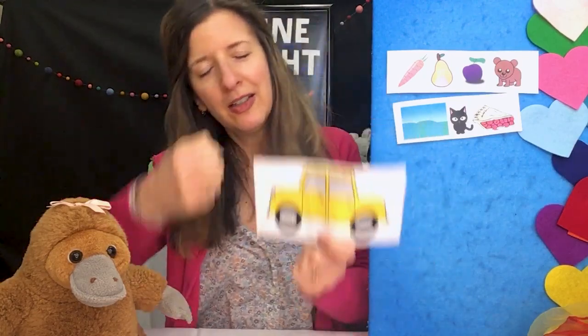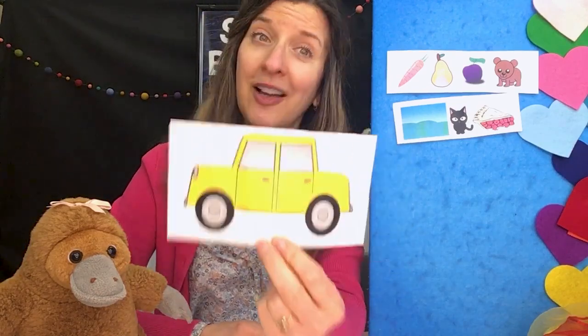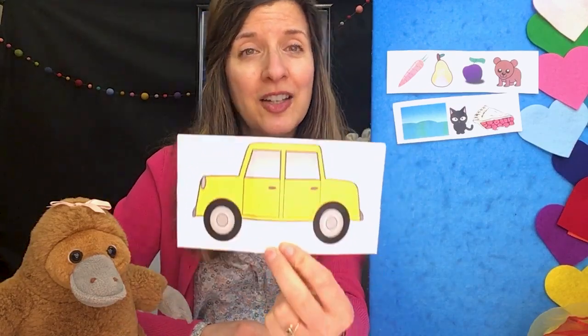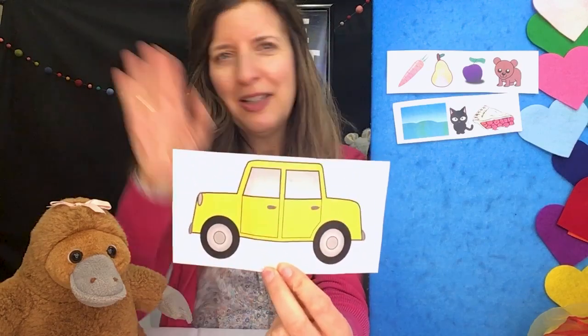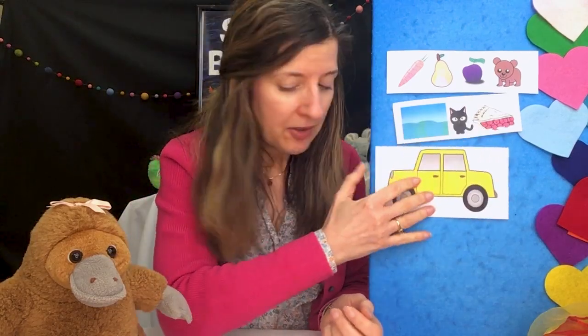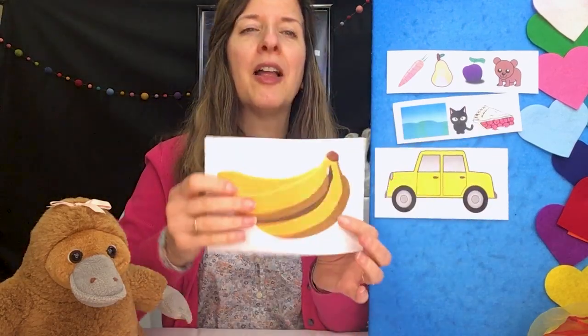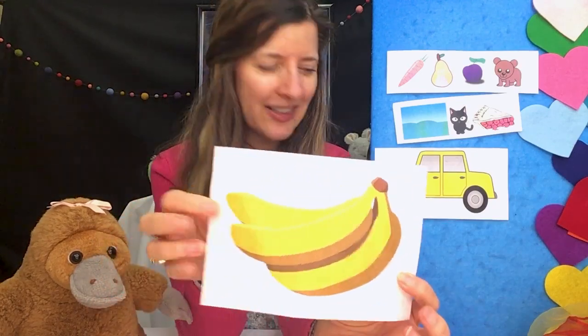You need to do the driving? Yeah, you can do it like this. All right, let's go. Let's go for a drive in our yellow car. Let's go for a drive, we won't go too far. Buy some yellow bananas. That's it.